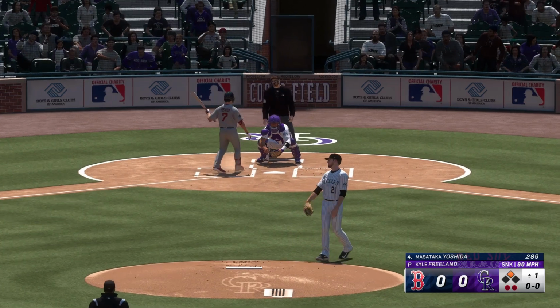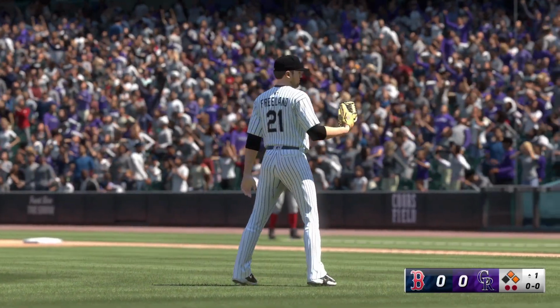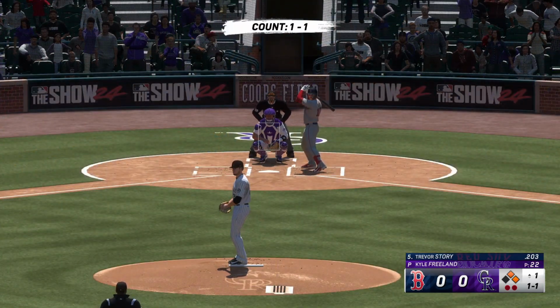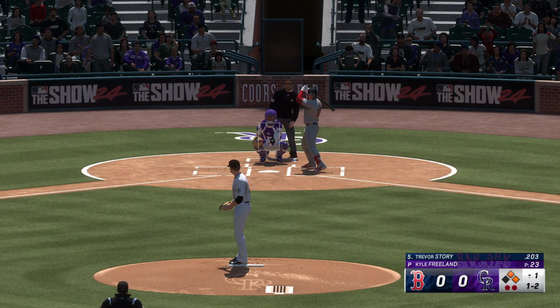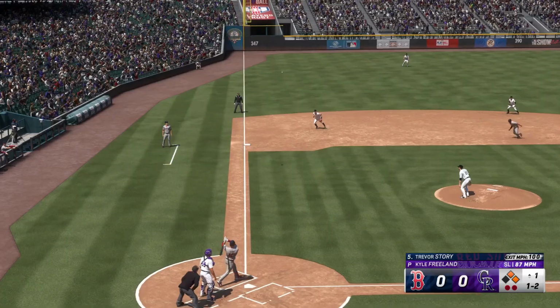Outside, and that is ball 4. Well, a great back and forth in that at bat. He had to lay off some really close pitches, and somehow he found a way to keep the bat on his shoulder right there. I'll tell you right now, I couldn't have done it. And a count 1 and 2. Well, with this many pitches thrown here in this first inning, you're giving the other team a really good look. He's going to have to fight.